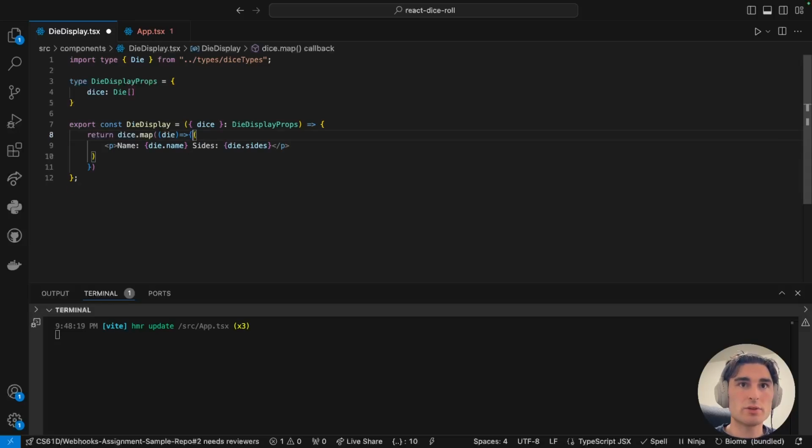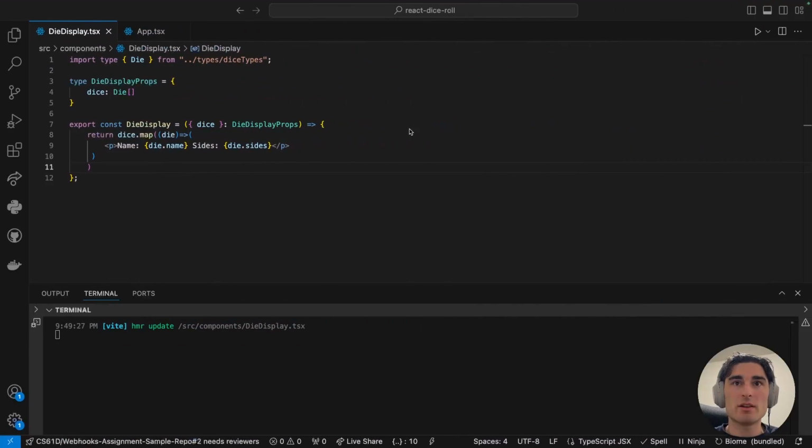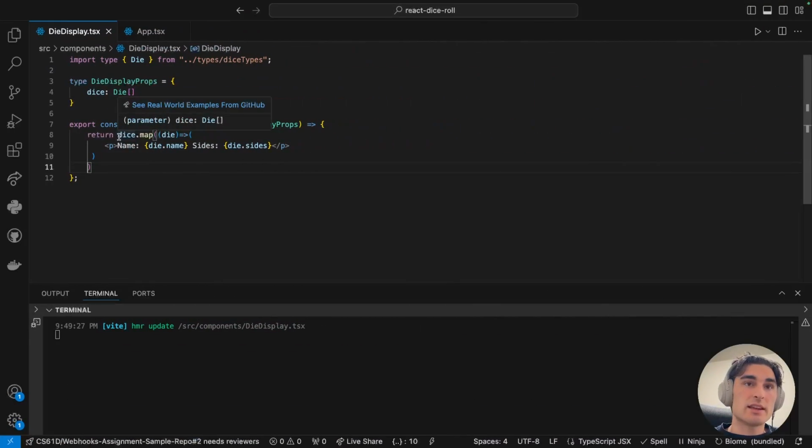We can actually shorten this like so, and check this out. We're rendering our list where we have the name of the die and the number of sides. And this, again, is getting dynamically rendered, dynamically created based on the dice that are passed in.